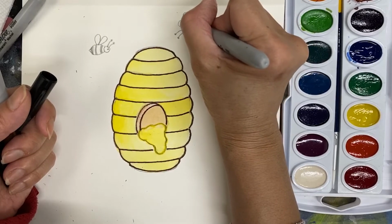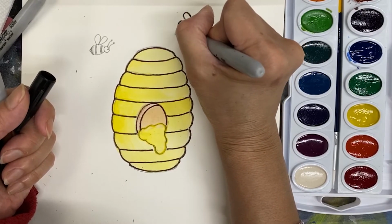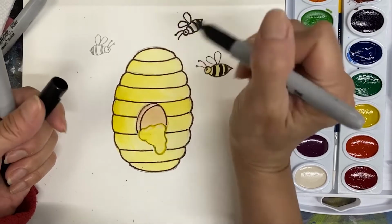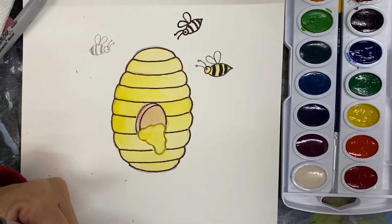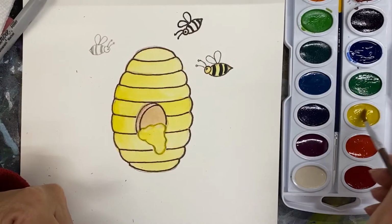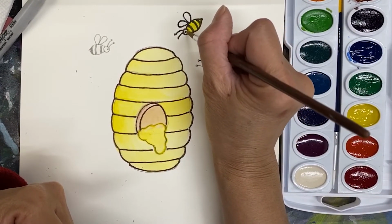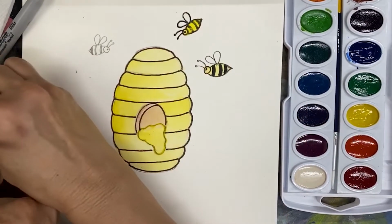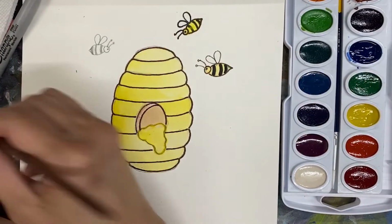Okay, and then the wing and the antenna and the eye. What is next? Yes, we're gonna get water. Okay, and grab the yellow, and then we color the bee yellow and leave the wing white. Okay, so it's looking like that.